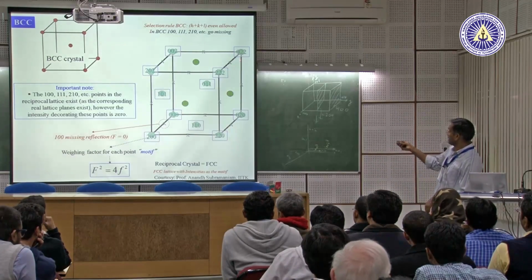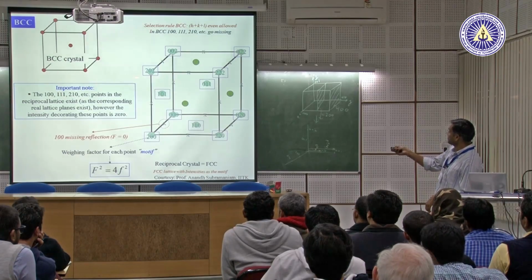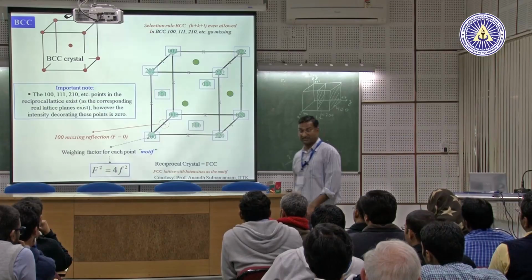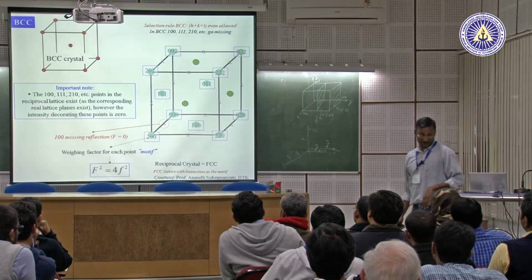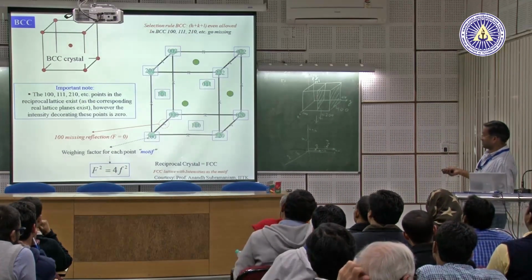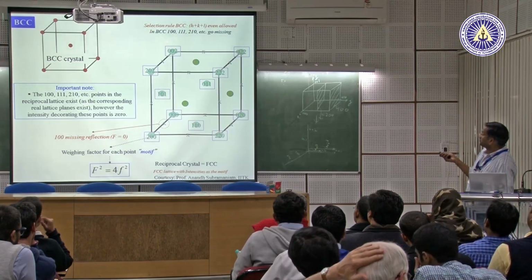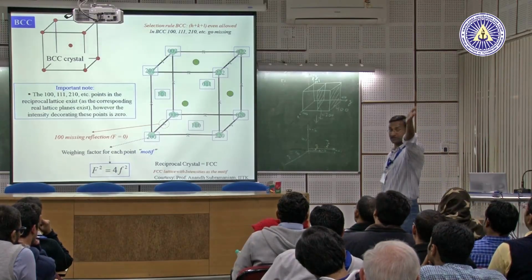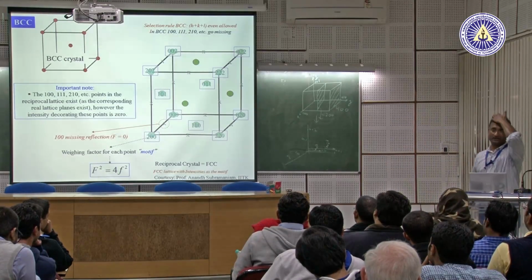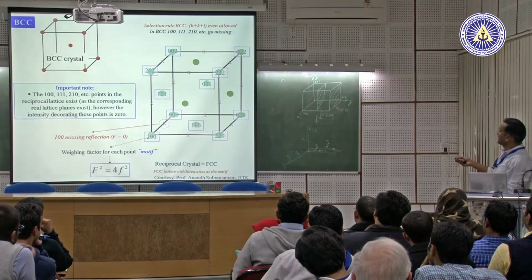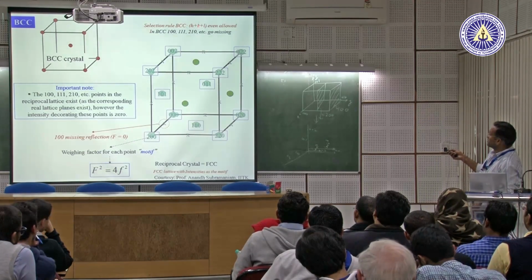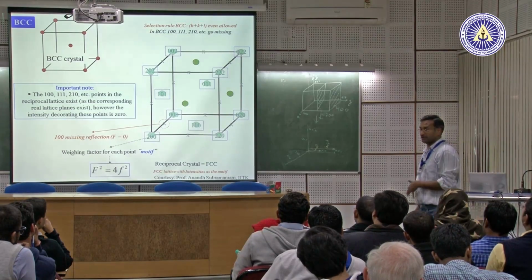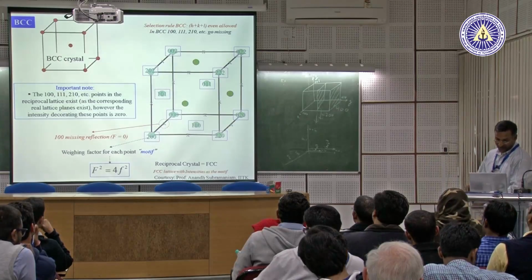You can also see there is another representation of this, that the reciprocal lattice of BCC looks as if it's an FCC lattice, and the vice versa is true for FCC lattice. So this also tells you that the selection rule that you obtained from the structure factor by putting the positions in there, by using the reciprocal lattice approach, you can again determine that what is present in reciprocal space is H plus K plus L equal to even, which is the diffraction condition for BCC crystal.